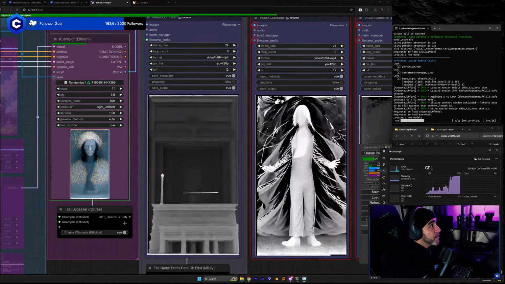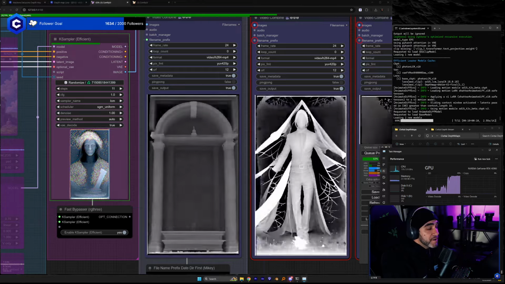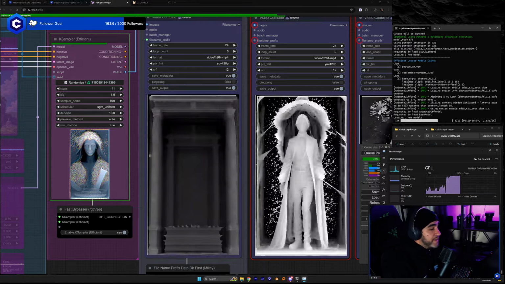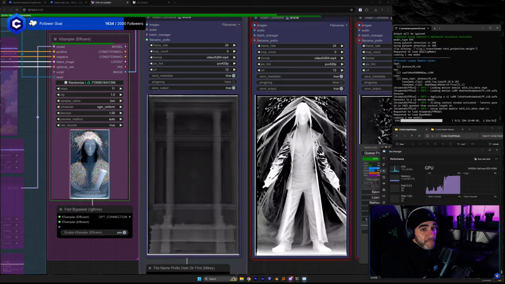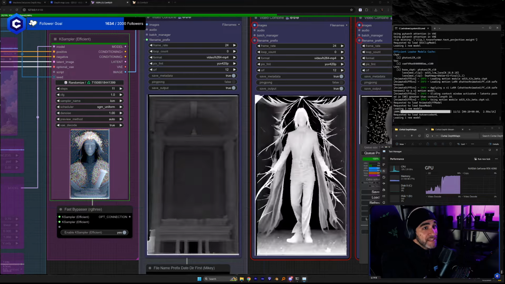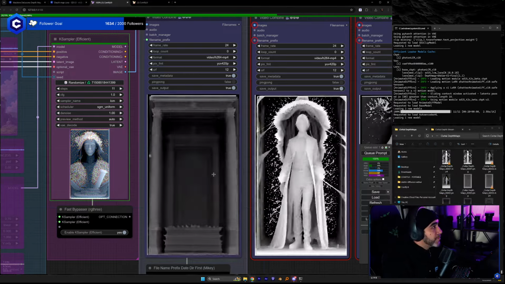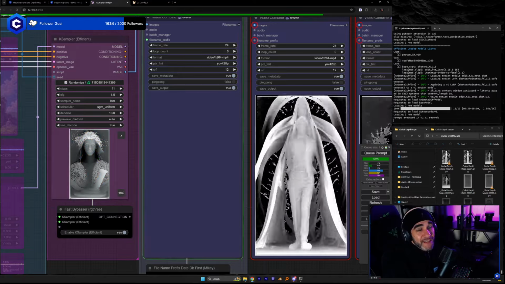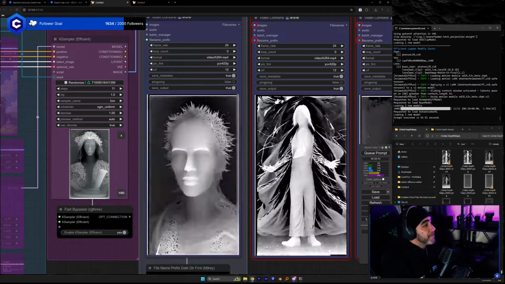And when we're running the depth map here, this part of the whole thing is actually only taking up 6.7 gigs. So you can definitely run this if you have only 8 gigabytes of VRAM, which is super dope for any of you guys that want to make some video content without a whole lot of VRAM.